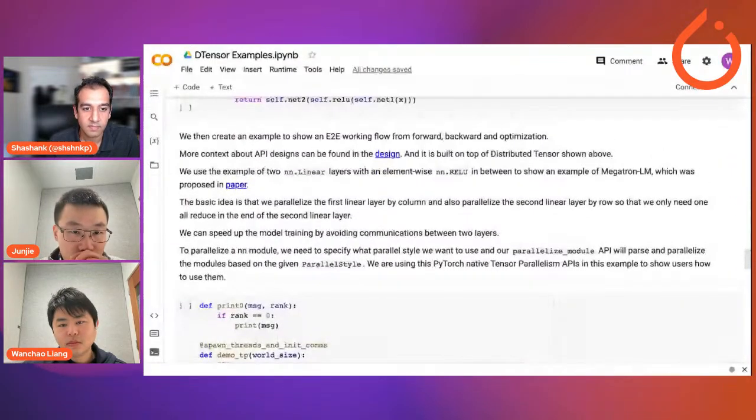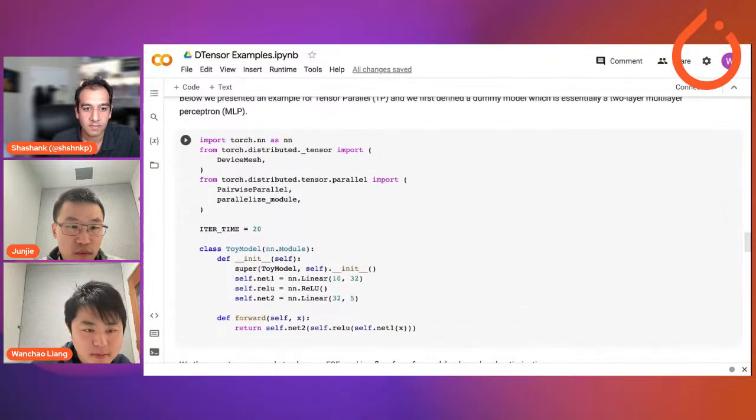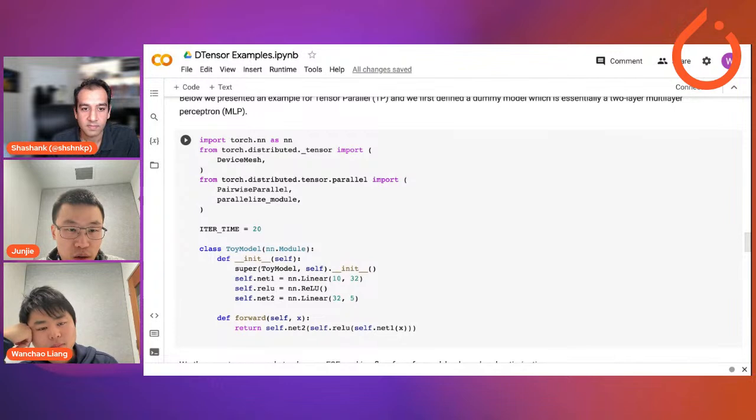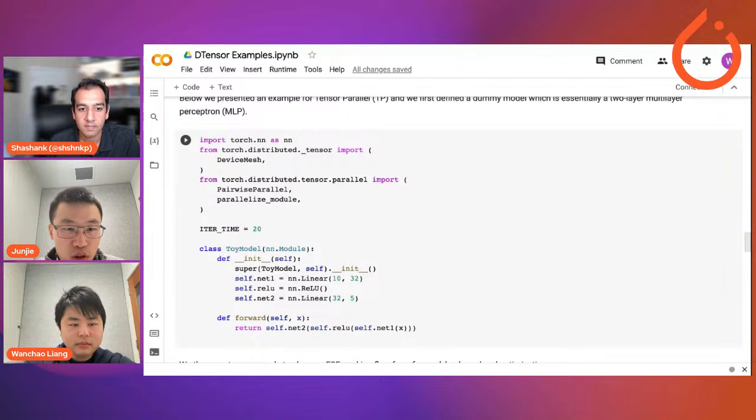Can you scroll up a little bit? Yeah, so we have this high-level API, distributed tensor parallel. So users can just call this parallelize_module to annotate their model so that after that we will handle everything under the hood. And then we have another concept called parallel style. So basically you can have a column-wise parallel or row-wise parallel, or for this case we're using pairwise parallel, because with two linear layers together, we want to use what Megatron is doing. Basically, you first have a column-wise sharding, and then you have a row-wise sharding in the second layer. So then you don't need to do any collective until the very end. Yes, so that's basically it.